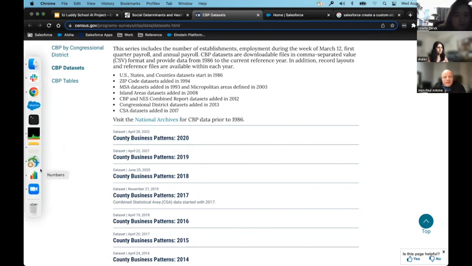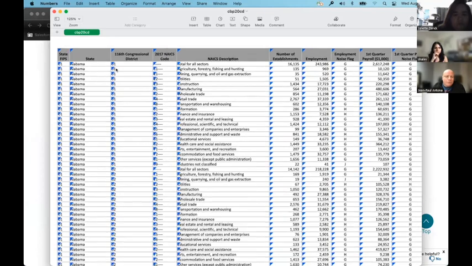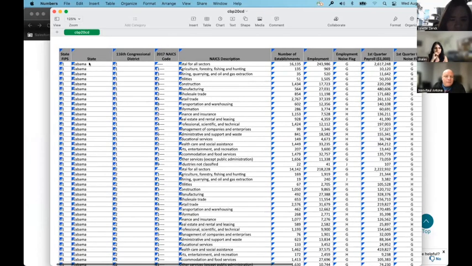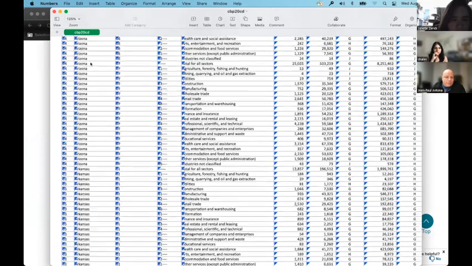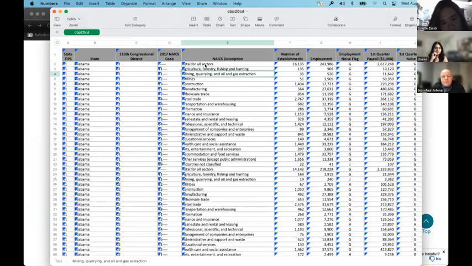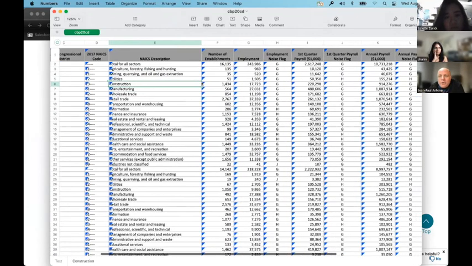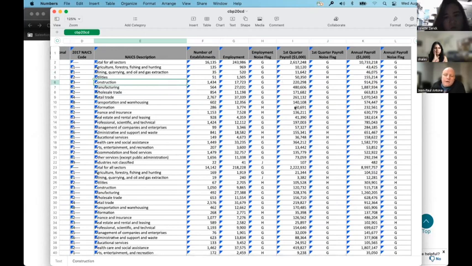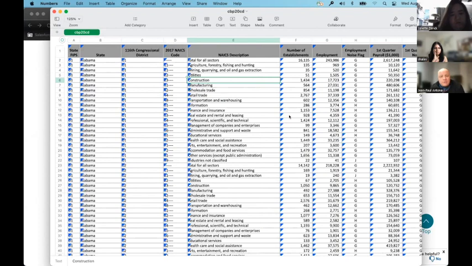So when I pulled this data down, this is what it looks like here. We have data for each state, and basically we have the number of establishments, the number of employees, and payroll data by these different industry types. And then some other columns that indicate maybe the noise in the data. I thought this was interesting, and I wanted to build a prediction around it.